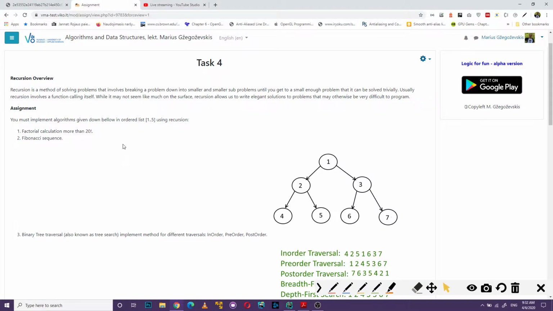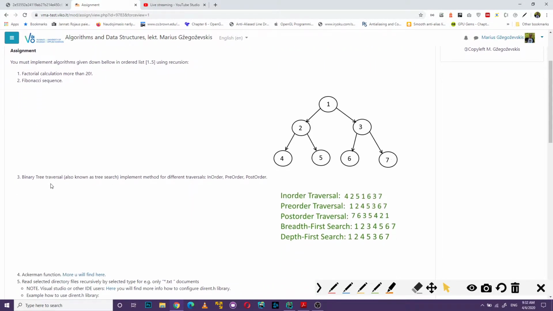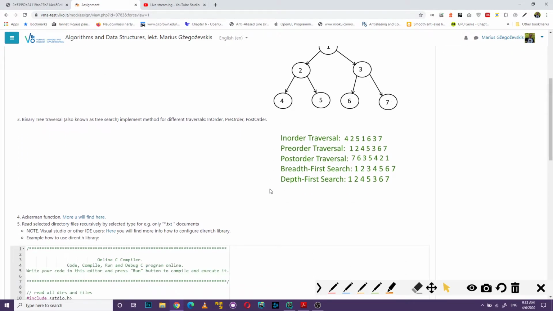You need to solve factorial, Fibonacci sequence, and binary tree, because a binary tree is itself a recursive structure. As you see, you need to move deeper and deeper, and when you're backing out, moving to the next branches.